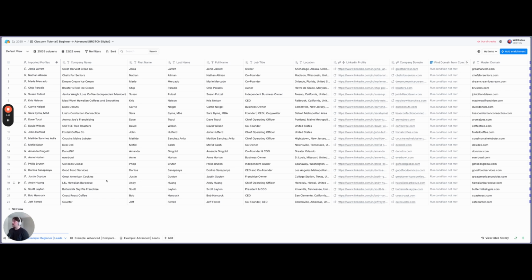So in this case, it really seemed like we took the prospects and then found what companies they work at. In an advanced table that we would normally build, we find the best fit companies and then find the people at those companies afterwards. So you need to shift your thinking a little bit, but that's what I will show you how to do to basically get the exact same lead list with a lot more information, with a lot more relevant data, with just a few AI and integrations built in.